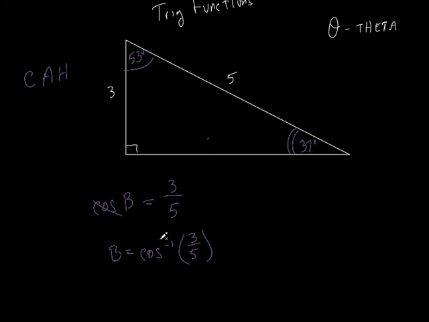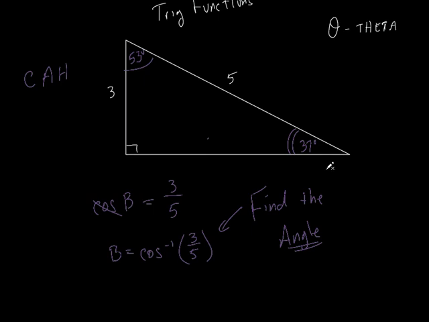You do the inverse cosine when you find the angle. Write that down in your notes somewhere. Say, I only do the inverse cosine when I'm finding the what? Angle. Alright. When I find the angle. If I'm missing the angle, that's when I do the inverse cosine. If you're solving for a missing side, you're not going to do the inverse. You're just going to do straight sine, cosine, or tangent.